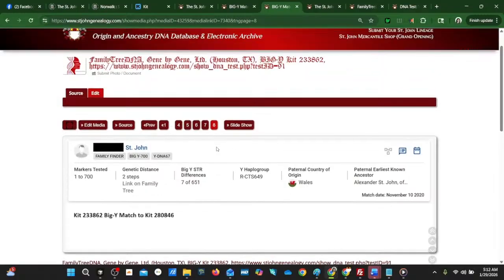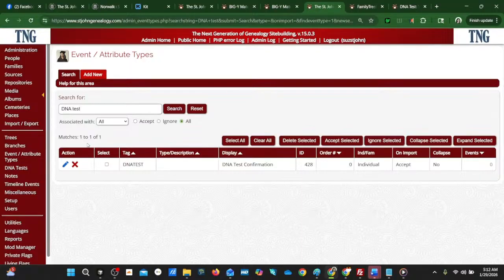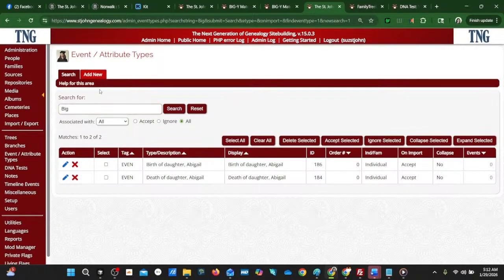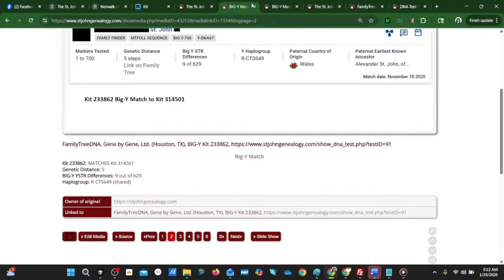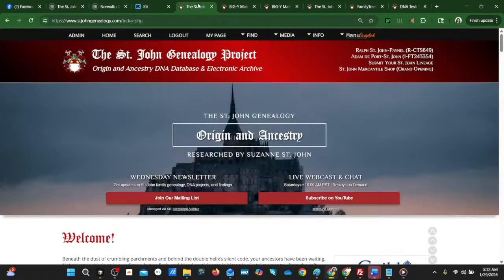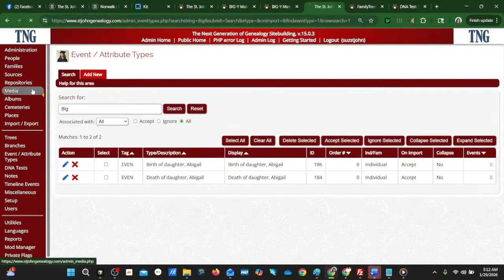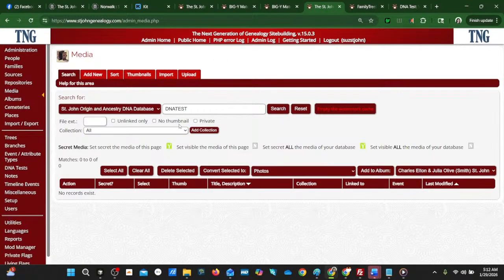And I think what I'm going to do on my event, that wasn't it. Let's see, what is this? Oh, it's a media folder. I think I'm going to rename that media folder Big Y and 111 YSTRs.